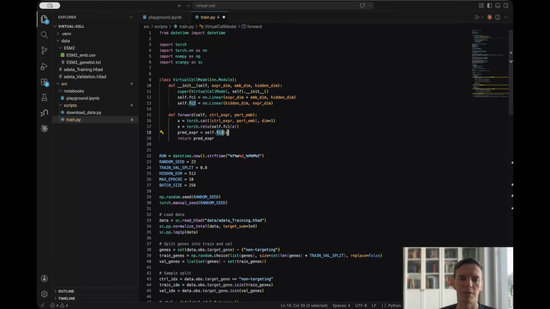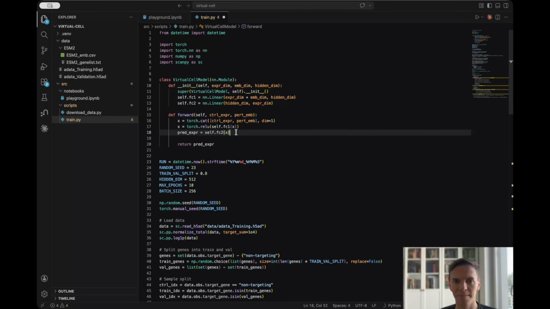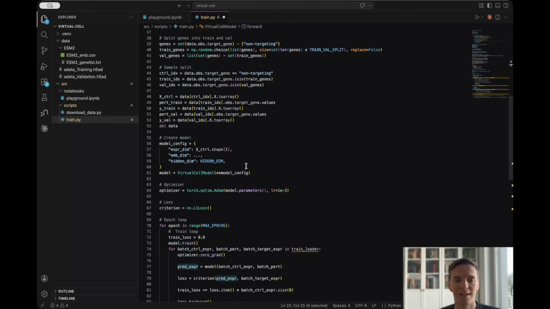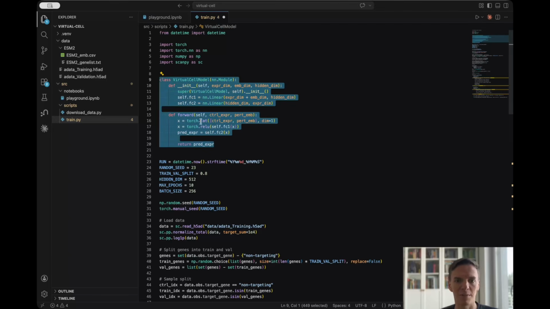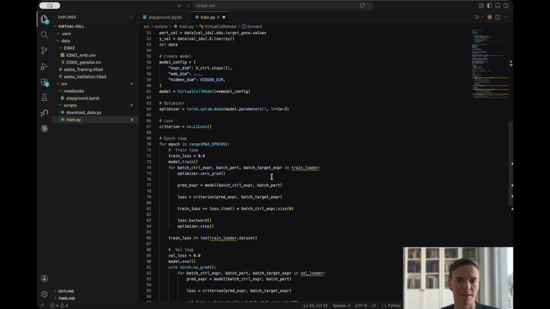Then this goes into the second and final layer in our very complicated network, and it gives us out the expression dimension, which is the predicted expression. Great. So now we have the model defined. We need nothing more from it right now. This model will learn something.